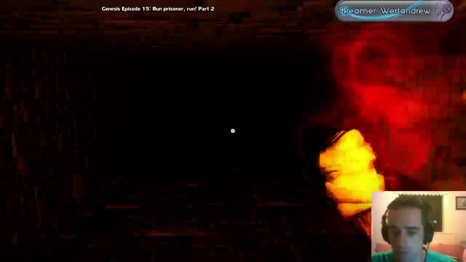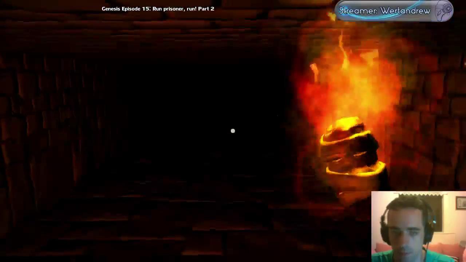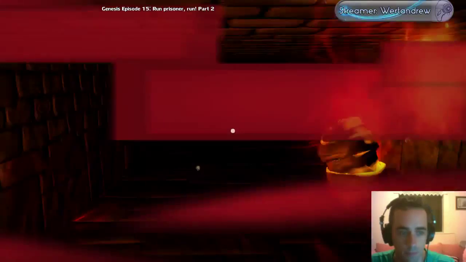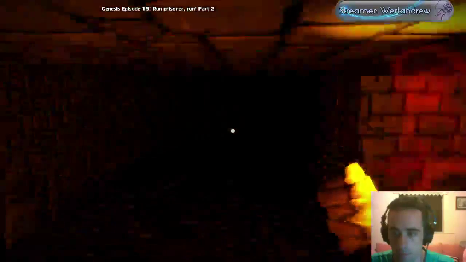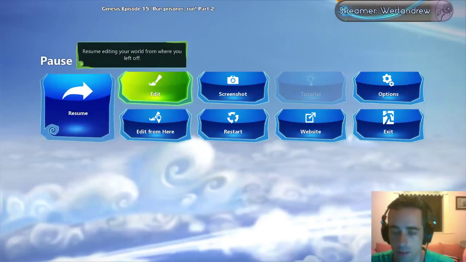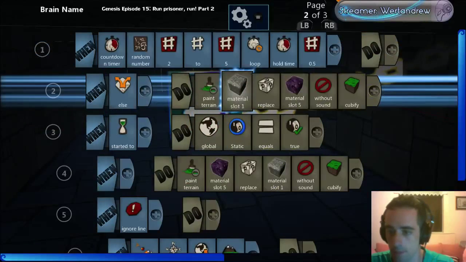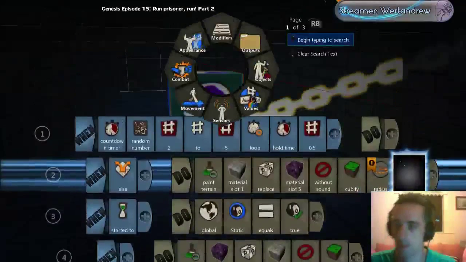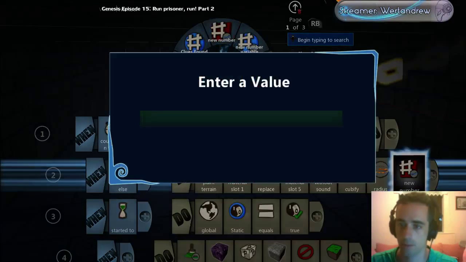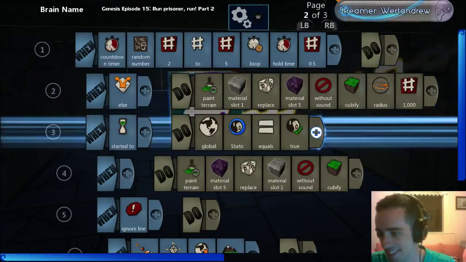I also need to increase the ceiling. Why is it only doing it here? Alright, I think I got the hang of this. So I'm just gonna enter a very small number so it goes everywhere. And another small number here.